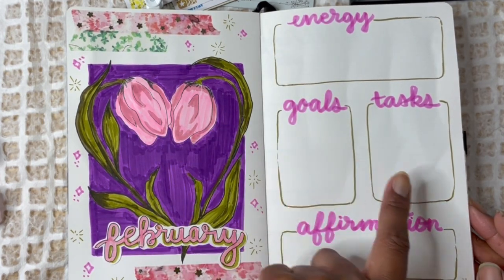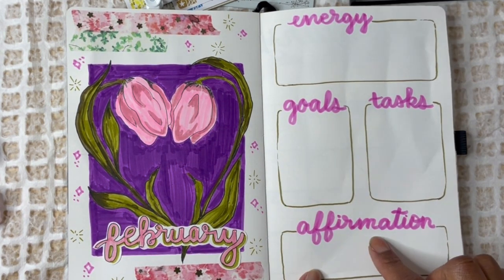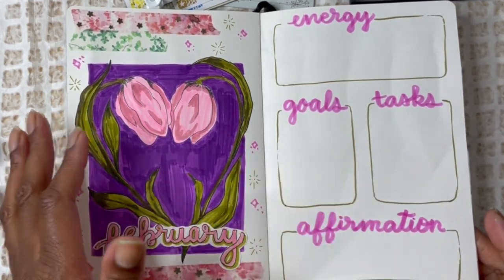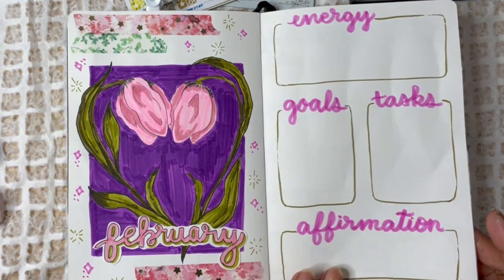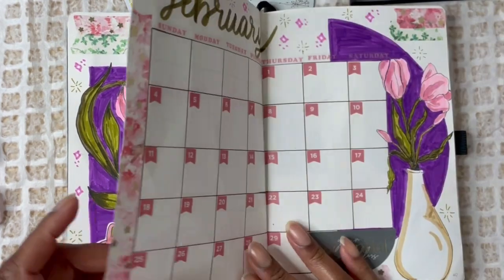Again, the energy, the goals, the tasks, and an affirmation. I actually didn't fill this out for January because I was late. So I definitely want to be intentional about doing the reflection and setting the energy for the coming month.